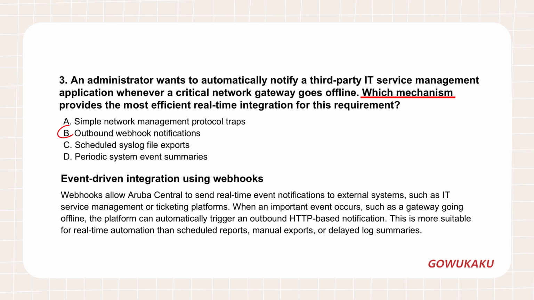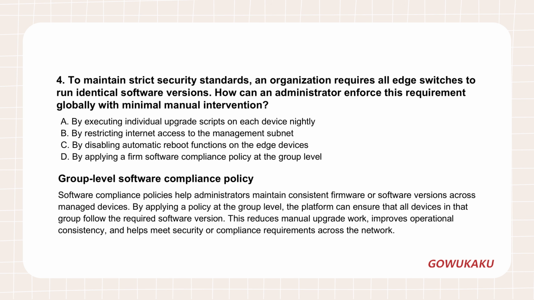Next is maintaining them. Question 4. To maintain strict security standards, an organization requires all edge switches to run identical software versions. How can an administrator enforce this requirement globally with minimal manual intervention? The correct answer is D, by applying a firmware software compliance policy at the group level.